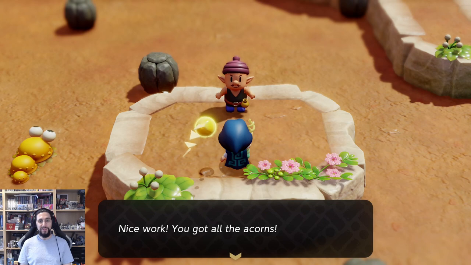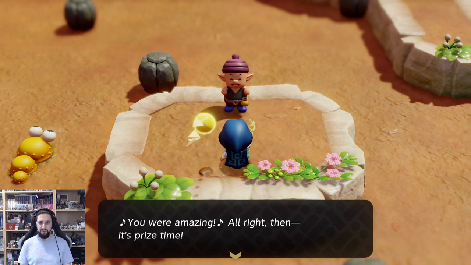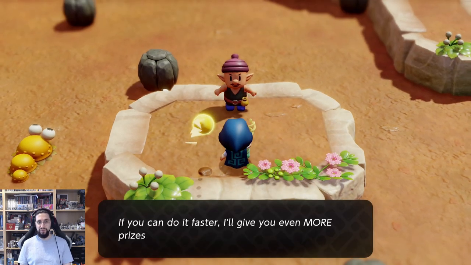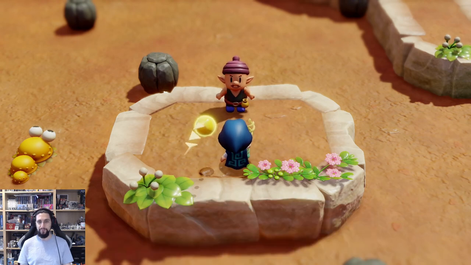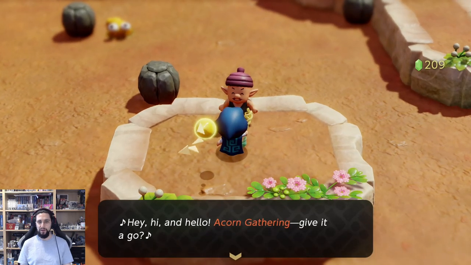What is the prize? Nice work! You got all the acorns. Your time was 48.61. You were amazing. Alright then, it's prize time! Okay, 20 rupees. Excellent. If you can do it faster, I'll give you even more prizes, so come try again sometime. Come visit me again, play some more.